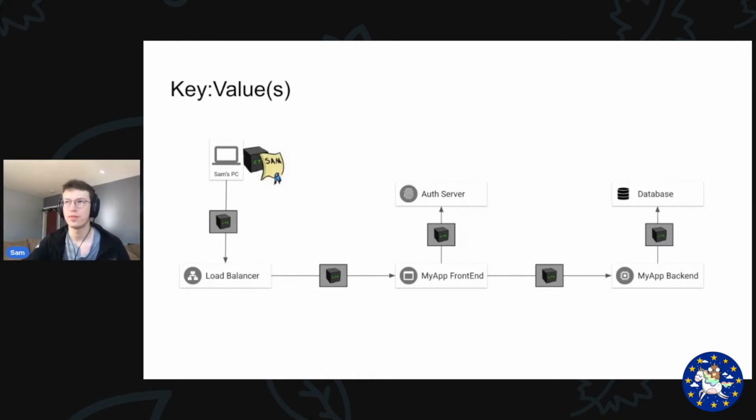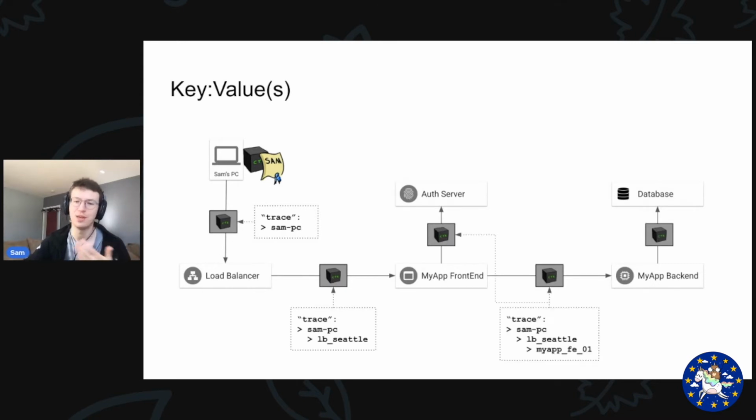And you can do other clever things, like you can create a trace key value pair where trace is the key and the names of the VMs or computers or RPCs or whatever can be the value. And each of these legs of the journey could maybe append their own name to this trace value. This is actually how a lot of tracing libraries work, is they build off the context object just using key value pairs. I think that's how it's done at Google, at least in some stuff.